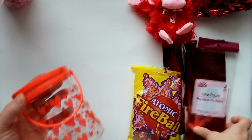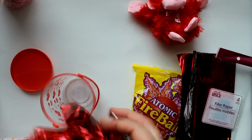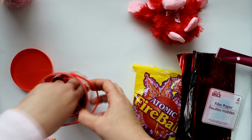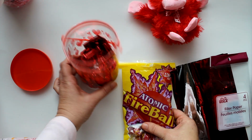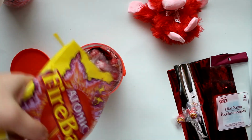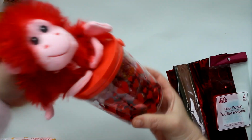Then for the red one, I took some of this filler paper in this metallic material, and I just took a piece, kind of scrunched it up, and placed it again there at the bottom of the pail. I then added some of those atomic fireballs to the top, capped it up, and then the pair to this one was this adorable red orangutan.